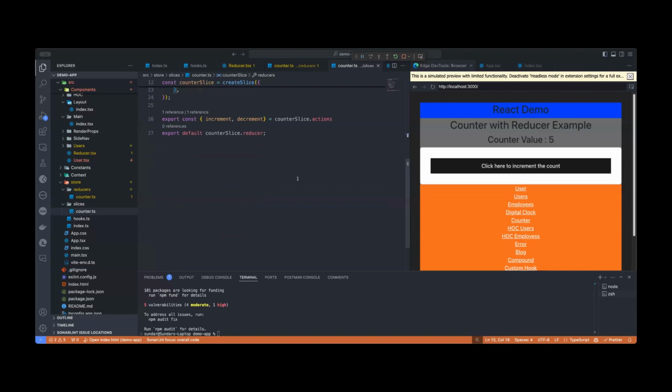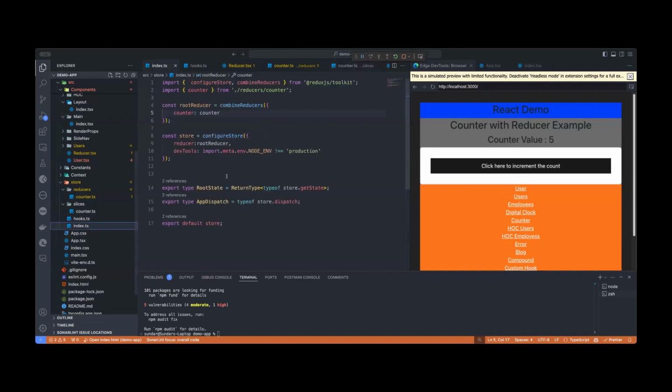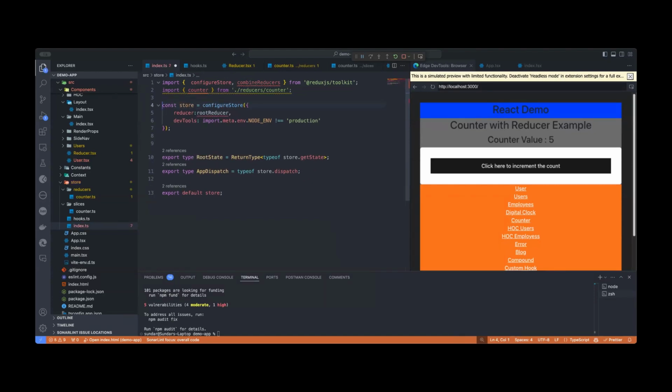So we can replace the existing thing by updating the store here. I can go in here. For this one, we don't need the combine reducer functionality. So I'm removing this one and also removing this one.